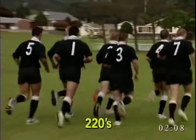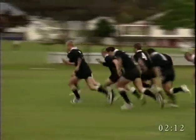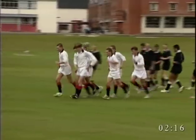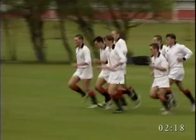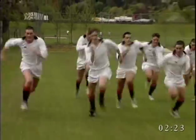For this drill, the team is divided into two groups. Players run at jogging speed the length of the field and then, upon reaching the corner, sprint the width. The name of the player to lead the sprint should be called as the group approaches the corner, and other members of the team should attempt to beat this player across the width.